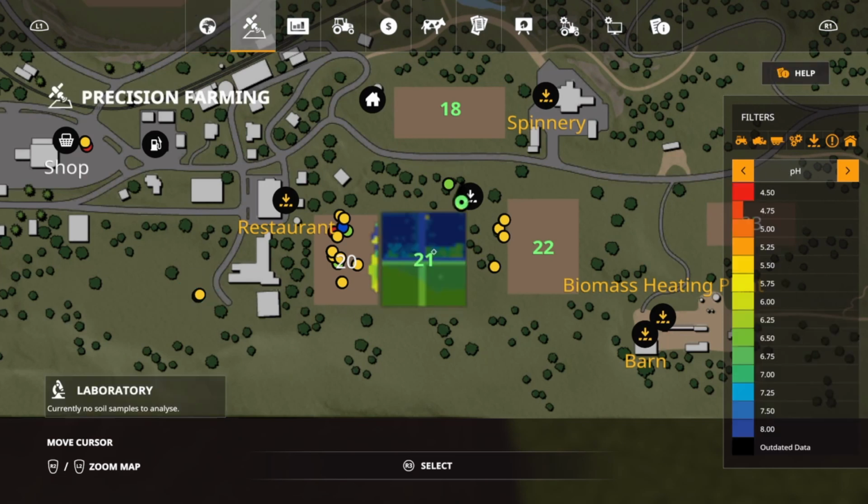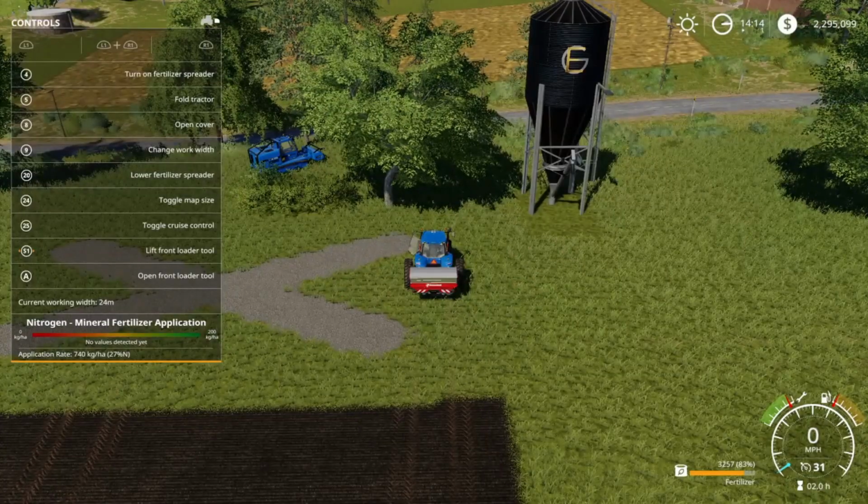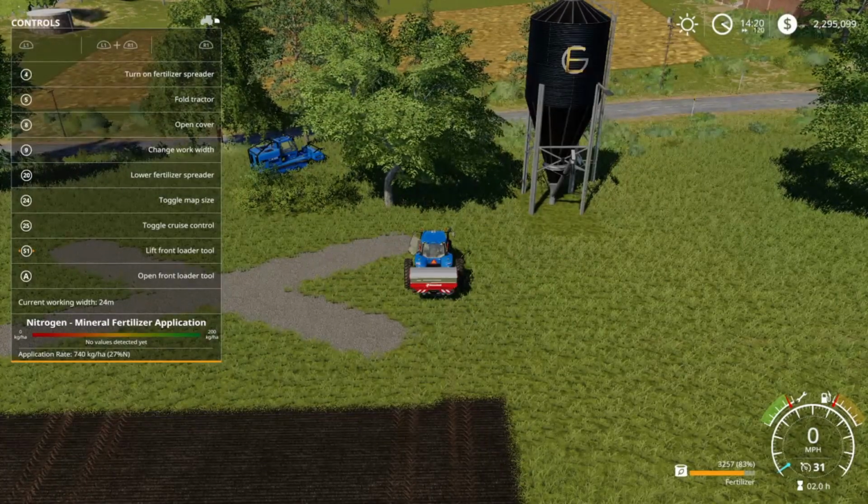So what we're going to go to is here, and then pH. Okay. Now this is nitrogen, and as you can see, the one side is full green, the other side is around 60. So it's time to crank out the speed, and I will see you guys after harvest.